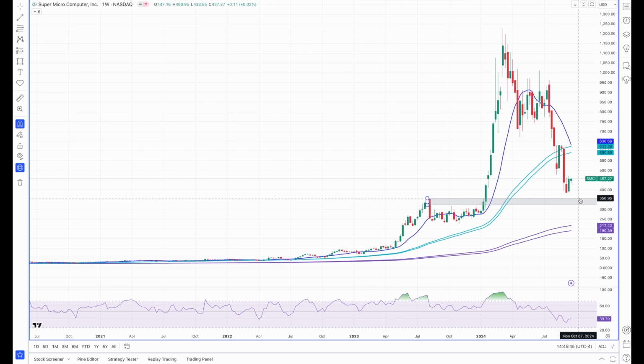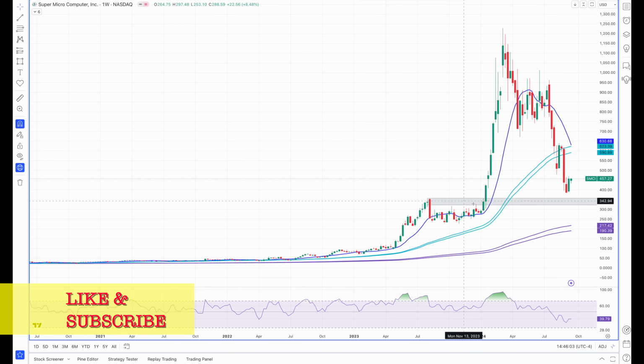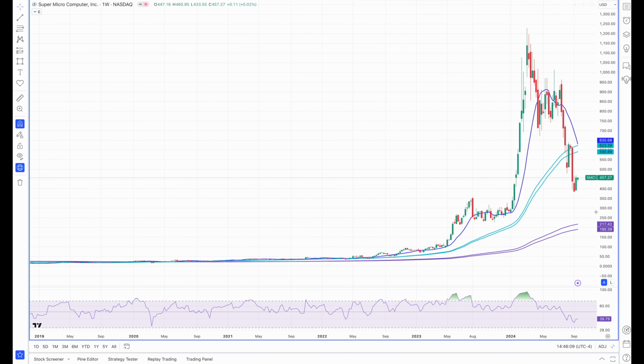And now if it retests and fails, goes lower, I'm going to be buying more in this $200 area, and I'll be buying more. By that time, more earnings reports will be reported. The expectation is we'll see more of this AI market growing and understanding it more. And at that point, $300 is going to look amazing. $200, amazing. So this is why I bought shares of this company.